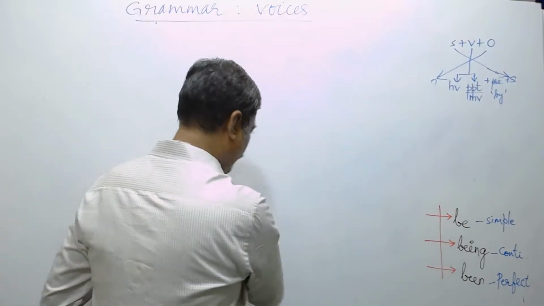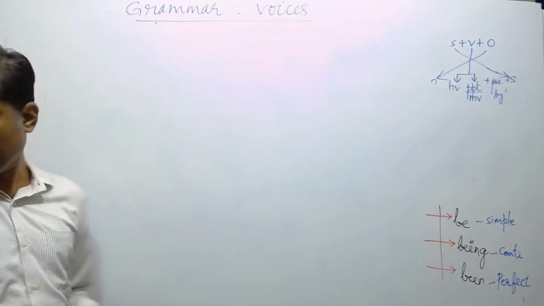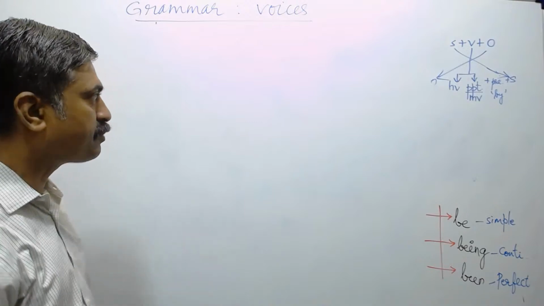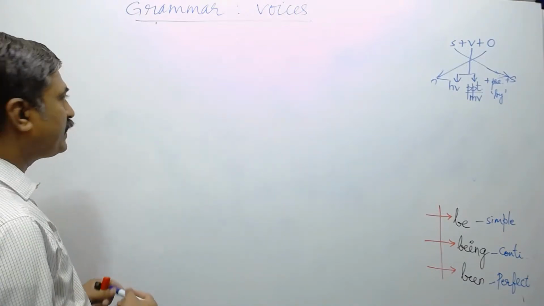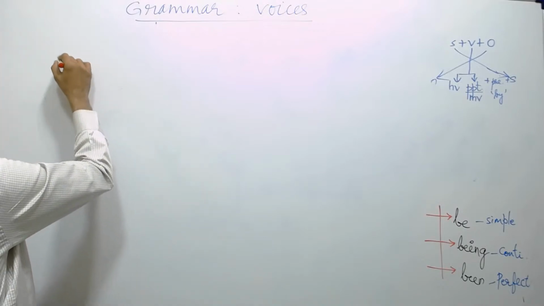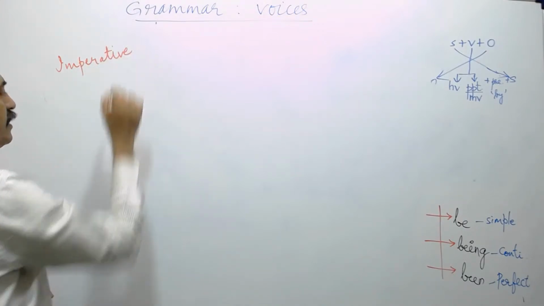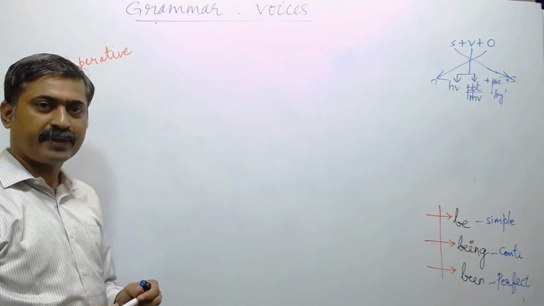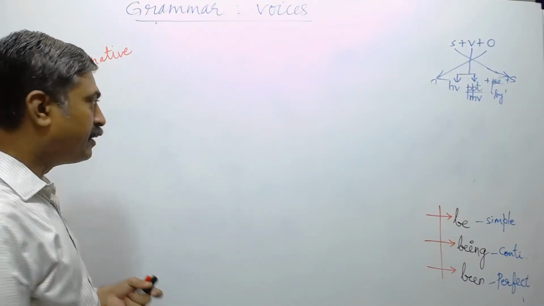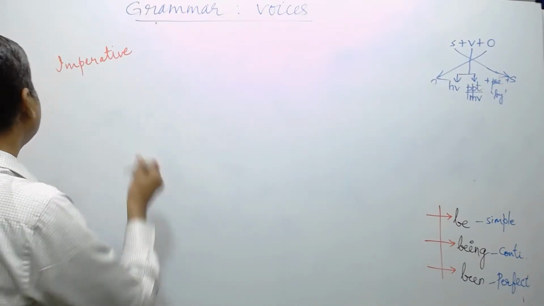And then there is also a table that you need to remember, which is going to help you with your change of voice and in the change of speech, direct and indirect speech or reported speech. So we'll do that after the imperative sentence. We first had the assertive and then the interrogative, and this time imperative. Imperative sentences are advice, request, order, command, permission, all those sentences which we call imperative.